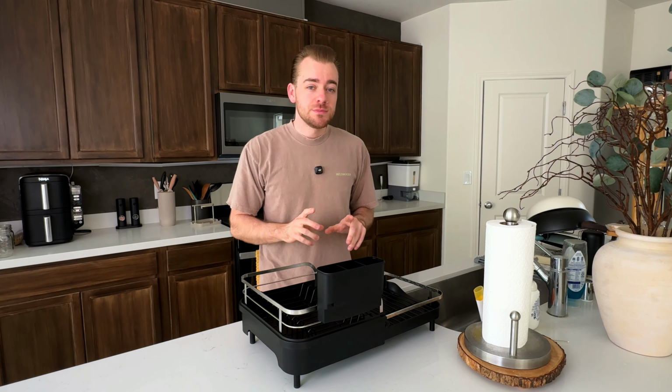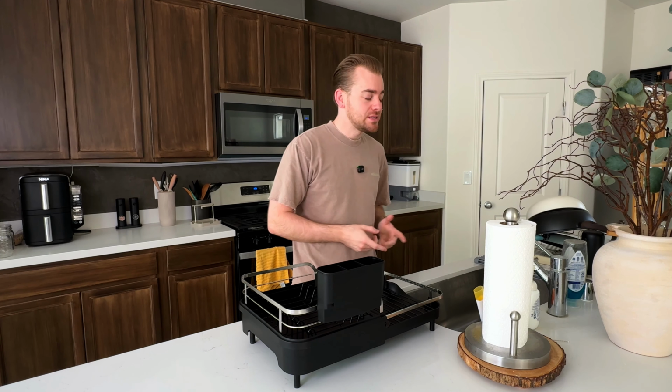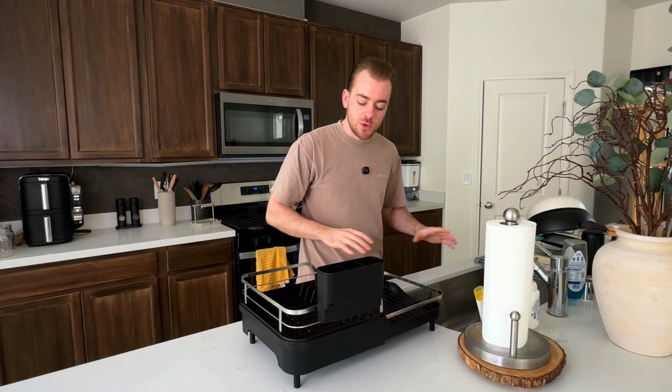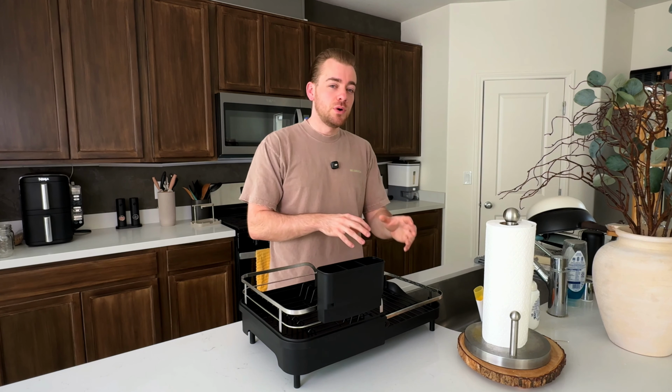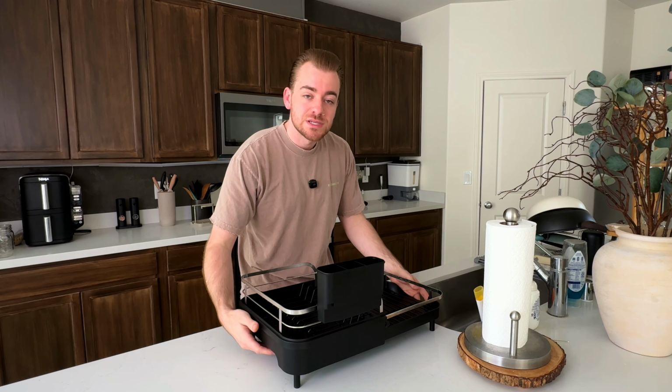One thing that you might be curious about is if it's only gonna work on one or the other side of the kitchen sink, because as you can see, we do already have a drying rack, but we usually use that for pots and pans. So we wanted to get one that's gonna fit the plates and bowls and glassware and silverware. We wanted to keep it separate. So that's why we went with this expandable one.